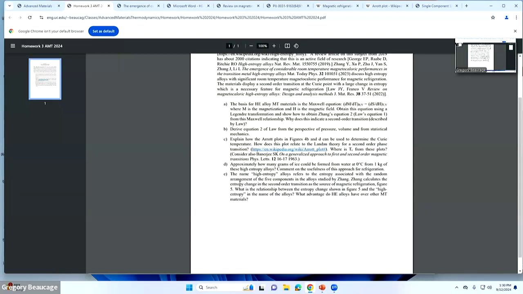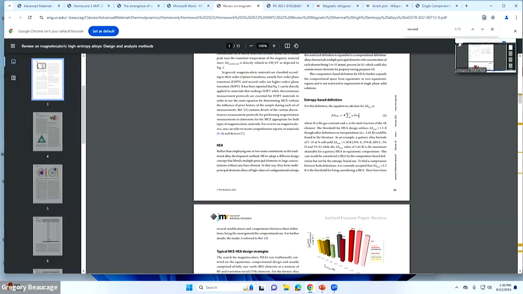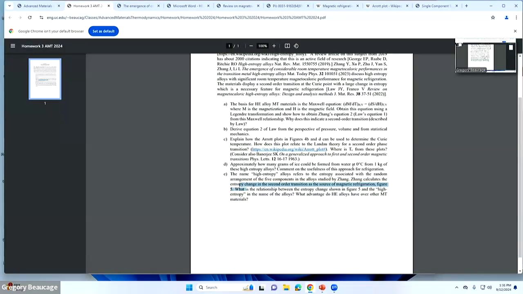Then he calculates the entropy change in the second order transition. When he calculates the entropy here, that's the mixing entropy. That doesn't have to do with the entropy driving this cooling process. The high entropy alloy is telling you how high the entropy of the alloy is just by the composition, because they're randomly arranged like an ideal gas, totally randomly mixed. But that isn't the thing that's driving the transition, right? That doesn't change between the ferroelectric or paraelectric states. It's the same high entropy alloy before and after.